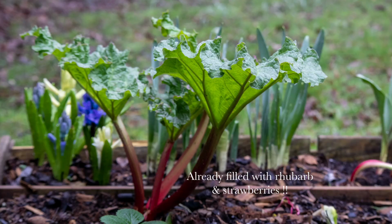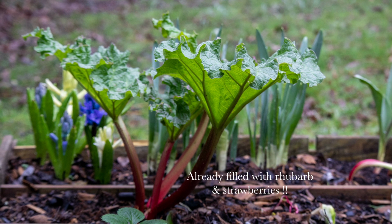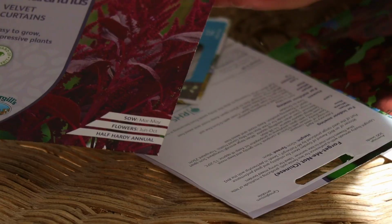Granted, right now it's only one tiny raised bed, but I have plans to add at least 2 more. So that will be a really fun project also. So I want to take you through the list of seeds, then we'll go sow them. And I also want to show you some perennials that I got, and we also need to repot these. So let's start with the seed sowing list.